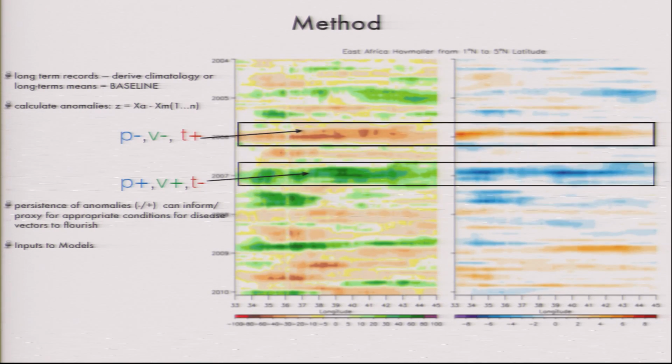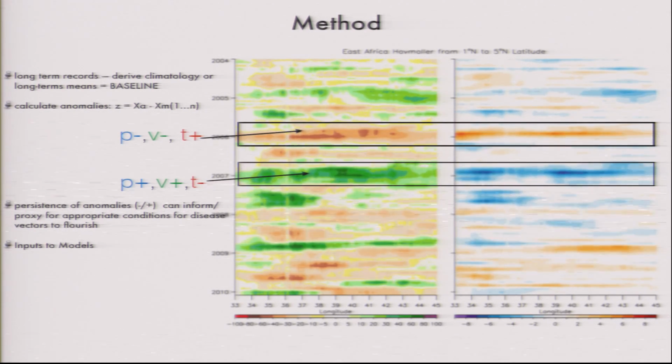So the data sets that I explained before are very important for creating a baseline from which we can calculate these anomalies. Now, the anomalies themselves are not what is important, because you can have an anomaly today, either positive or negative, but the important fact about anomalies is that they have to persist in time.